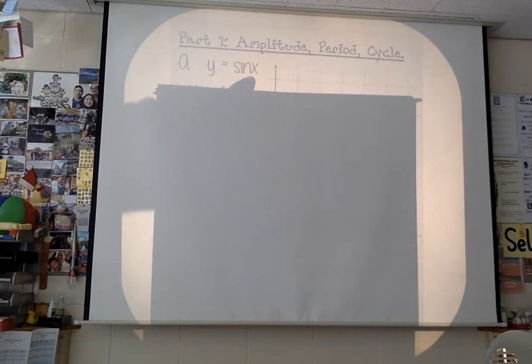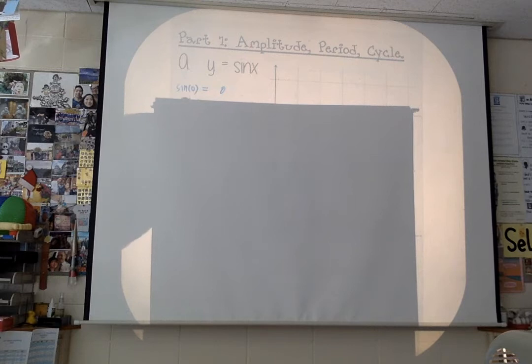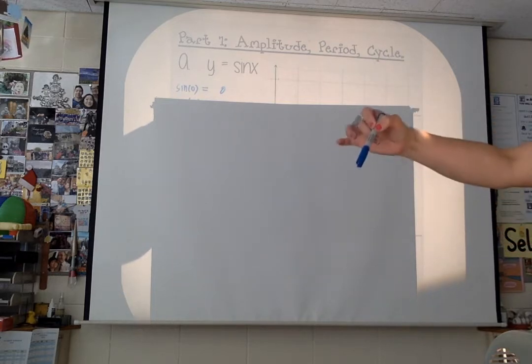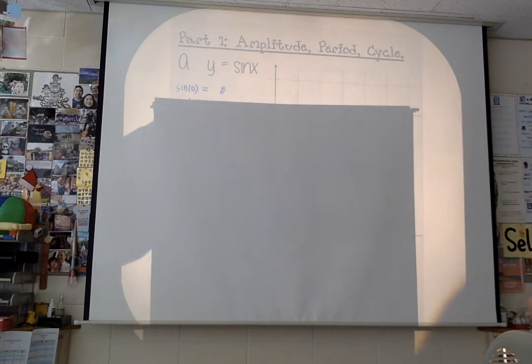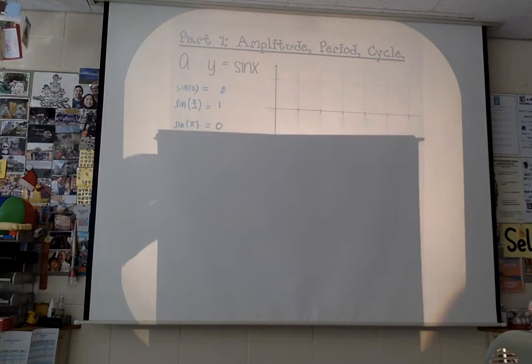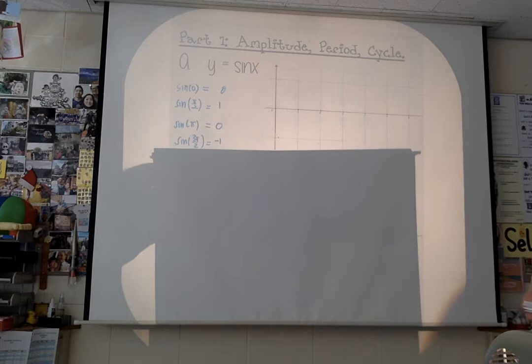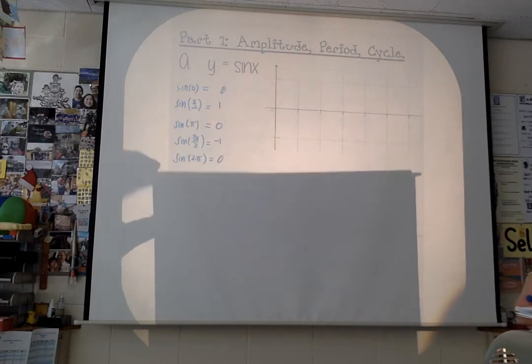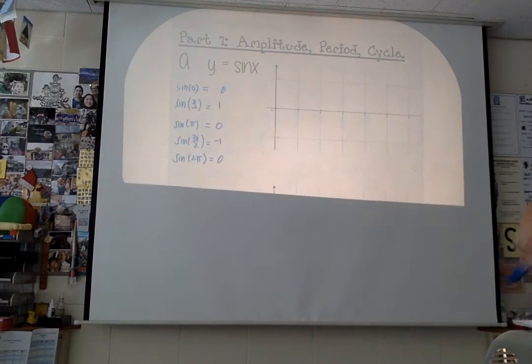x is no different than a 0, so let's plug in 0 for x. What's sine of 0? It's 0. Next point, let's go in a circle, a whole period, which ends at 2 pi, right? But let's go in terms of every pi over 2. So what's sine of pi over 2? It's 1. Sine of pi is 0. Sine of 3 pi over 2 is negative 1. Sine of 2 pi is 0. You've mastered these already, all right?